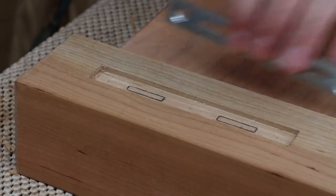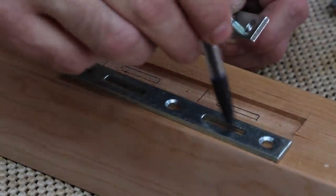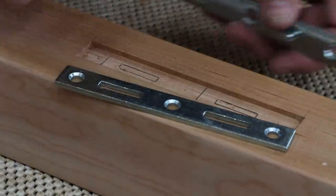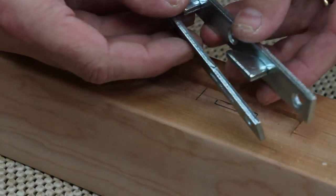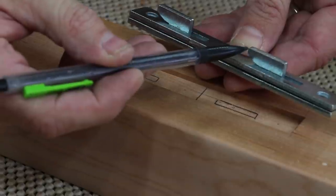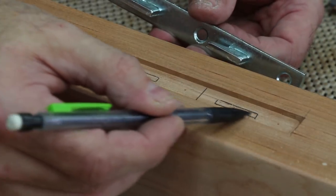I need to make a mortise inside this mortise to receive the hooks of the male portion of the bracket. Now, I already traced out the opening for the female portion of the bracket, but when I mortise out this hole for the male portion, I need to make it a little bit longer than the opening is on the female side, because when the male portion goes inside the bracket, it actually slides down and hooks onto the female side. So what ends up happening is the male portion of the bracket extends down below the opening of the female portion. So when I make this mortise, I just need to make it a little bit longer.